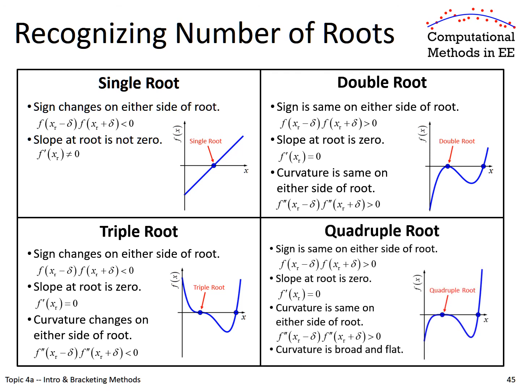Quadruple root. This essentially follows all of the same rules as the double root, so it can be hard to tell the difference between a double and a quadruple root. But one thing is that the function stays flat over a longer span. It looks like it has very low curvature, while the double root was sort of a sharper point, if you will. So visually, we can kind of tell the difference, but it does become difficult, and by the time we talk about 5, 6, 7 roots, it becomes even more difficult. But most often, it's just single, double, and sometimes triple roots that we have to worry about.